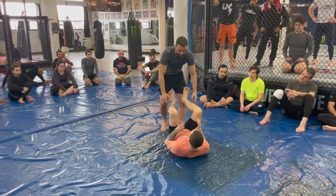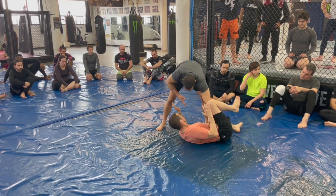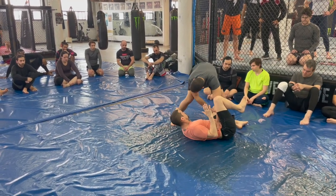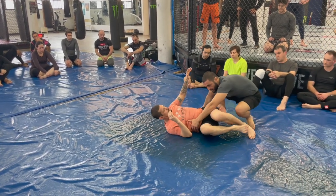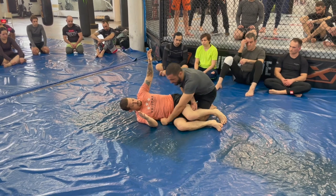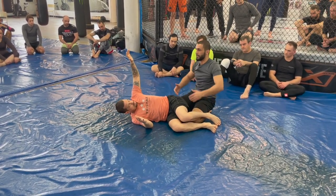I'm doing Toreando, and then I'm framing in his legs. Once I Toreando, I frame in the hip, I frame in the leg, I connect my knee and elbow, and now my job is to point his knees away from me. When I point his knees away from me, I'm gonna drop to my knees behind his thighs, okay? When I drop to my knees behind his thighs, I'm looking to body lock.